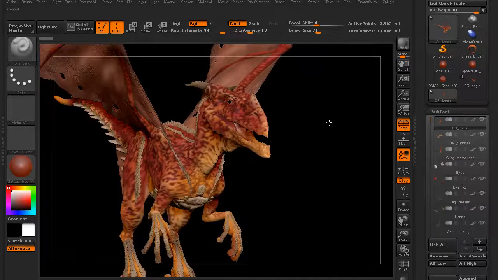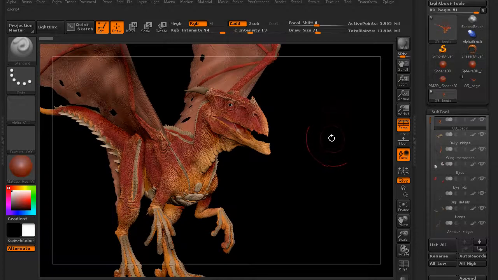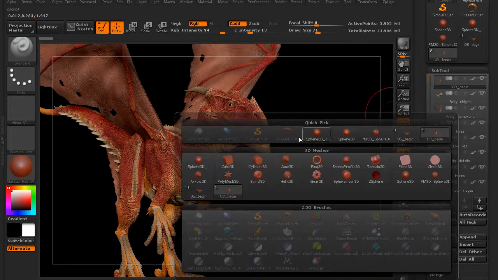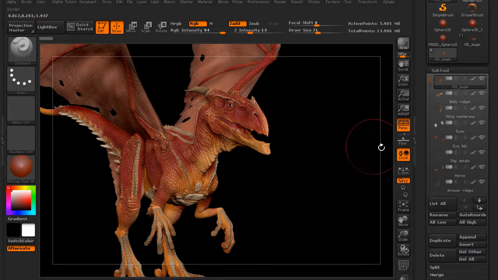It's basically just this dragon. And let's say that we want to now start to append some pieces to this. So let's say that we've sculpted or created a tooth and we want to start to append all of the teeth in. Well, traditionally we could go in and say append, and then select a tool, bring it in, and then append another one, and so forth.